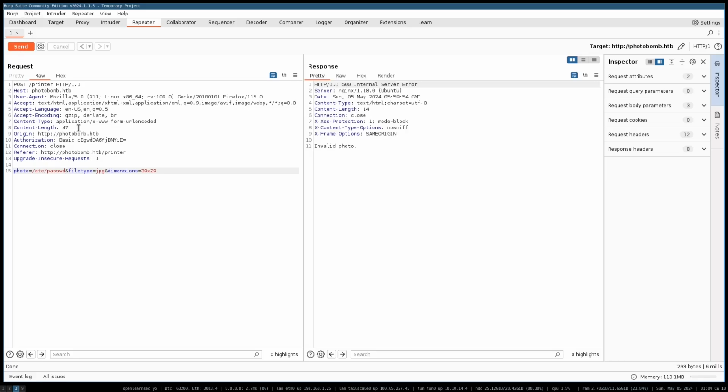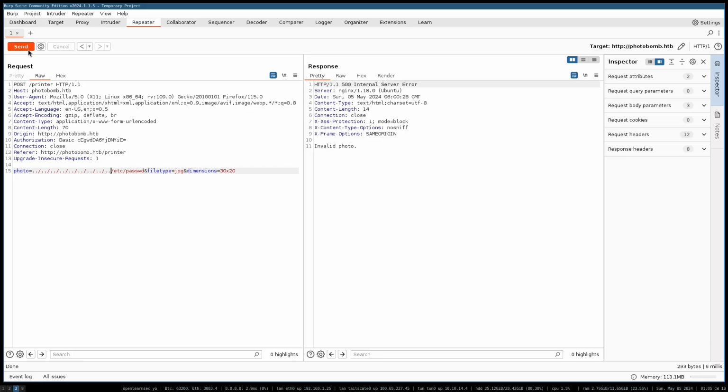Invalid photo. So we may need to go up a number of directories. Let's just start with 2, and 3, and 4, and 5, and I don't know if this is going to work. 6, and 7, and 8, and 9.